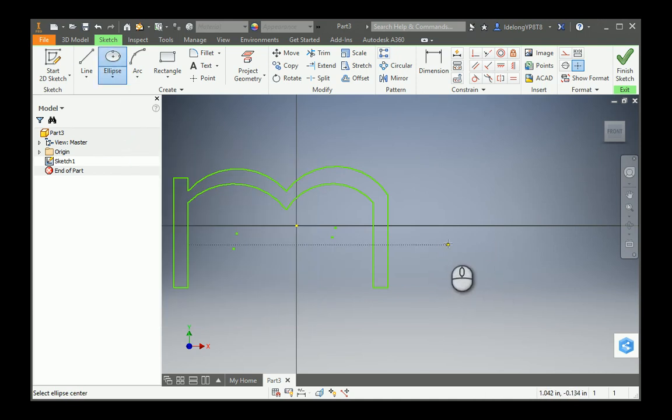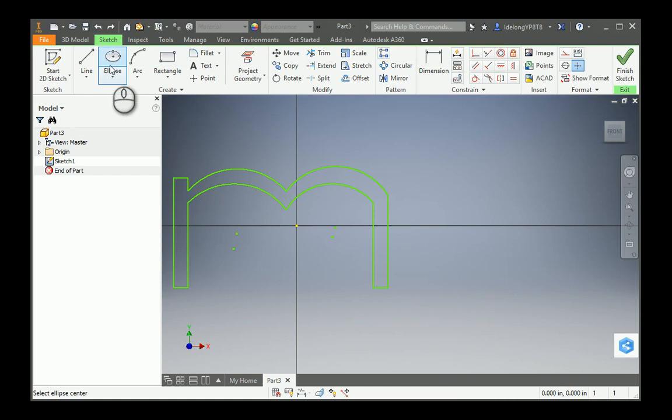And I'm going to be maybe about halfway up the M. Click once, pull a vertical line, click twice, and then once I click twice, I'm actually going to move my mouse outward to kind of make my oval. And that's not too bad. So I kind of like that. It's not a bad size. I actually think I'd like that a little bit bigger. So I'm going to hit escape. I'm going to hit undo. And I'm going to try it again.